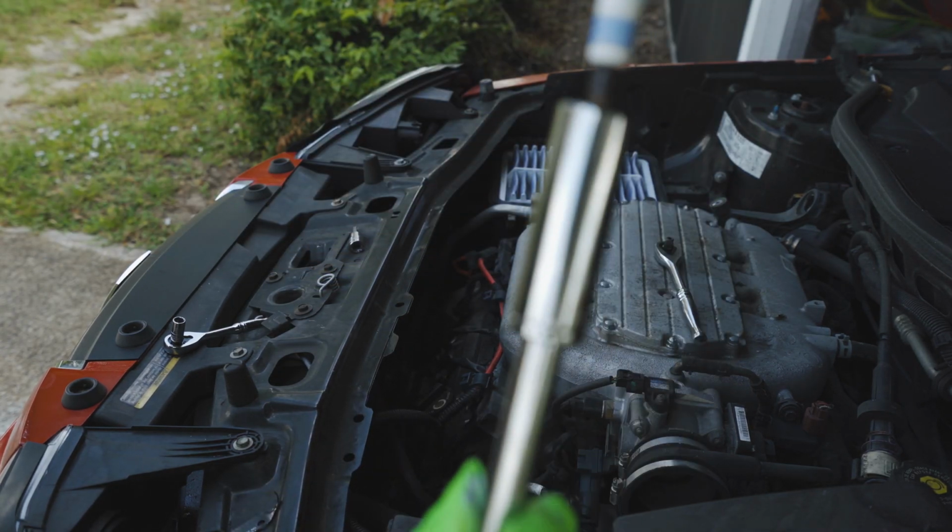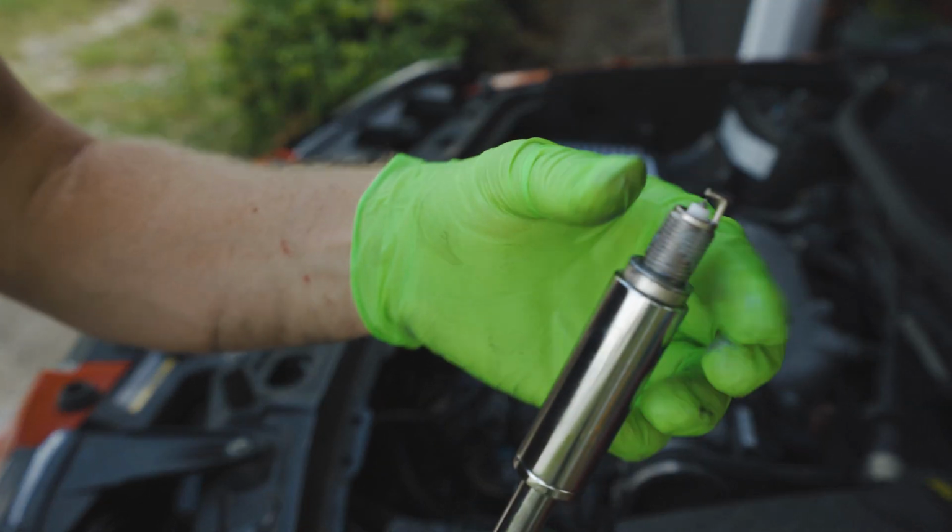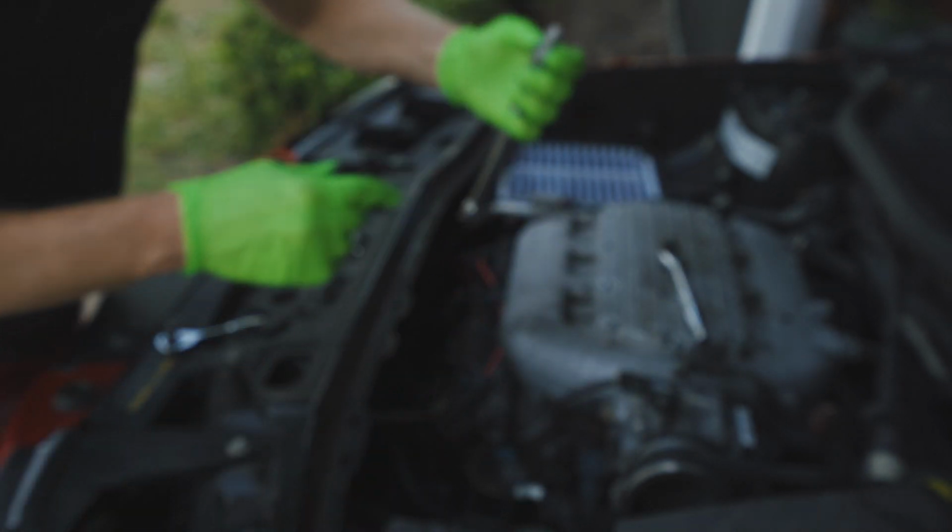So if you carefully place this into our socket, make sure we have a decent bite. We're going to go ahead and carefully put this in.